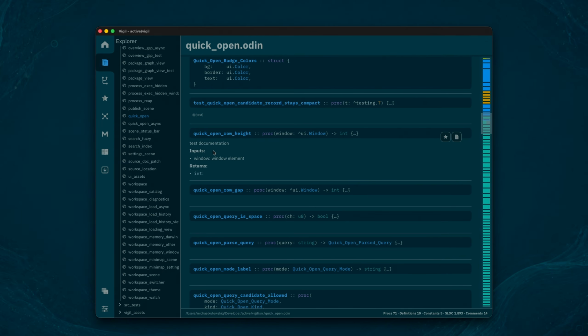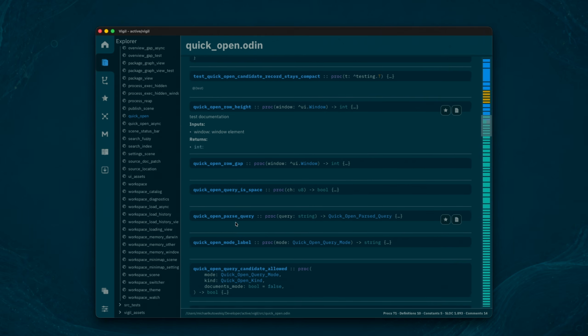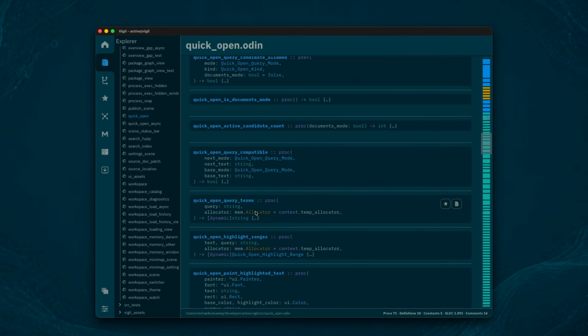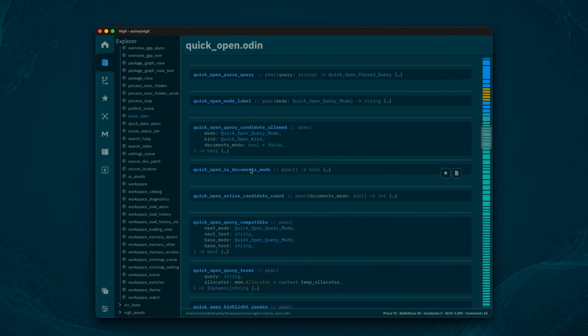Essentially, this is the inputs and returns documentation format that Odin itself uses. So this just allows you to quickly build up your documentation in a faster way.